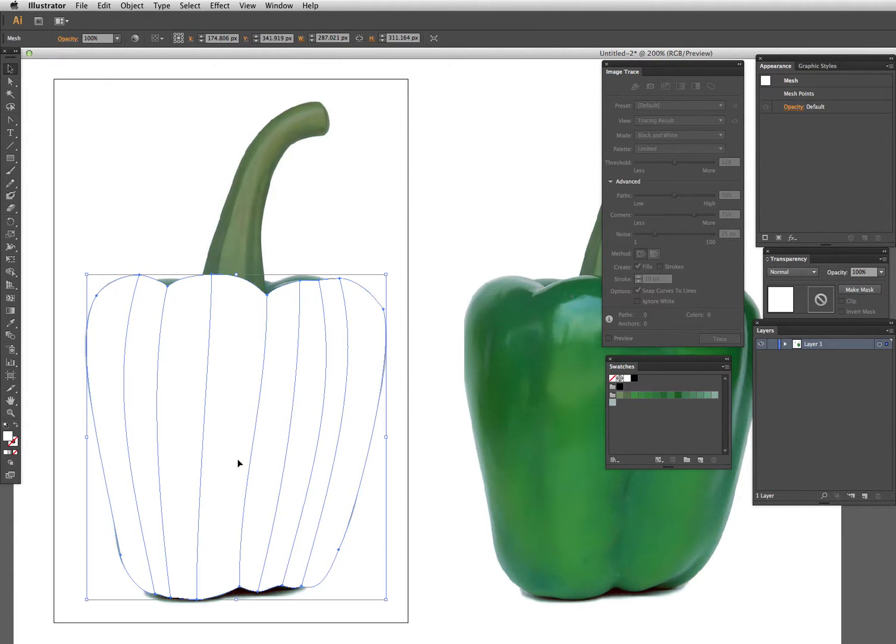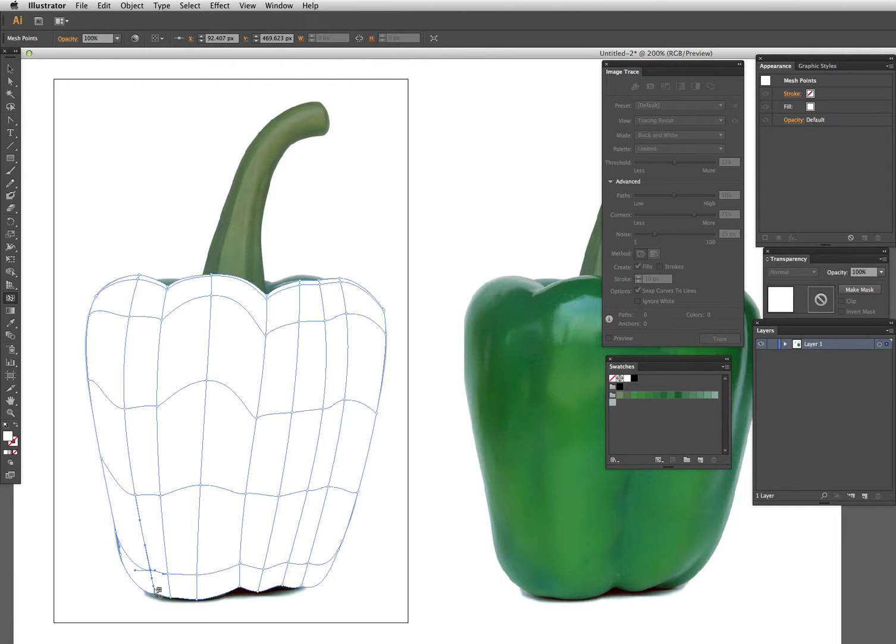Good enough. Now, these are all vertical lines, and we need to go in and start adding horizontal. So the first part of the mesh process, start with a primitive shape. Begin altering the form, and every time you click on a horizontal line, it gives you a vertical division. Now we're going to go in with that mesh tool, and we're going to click on the vertical lines, and that will give us horizontal divisions. So I'm going to start doing a little bit of this, and then get tighter at the bottom. If you feel like you need to get tighter at the sides, you can add some more vertical divisions.